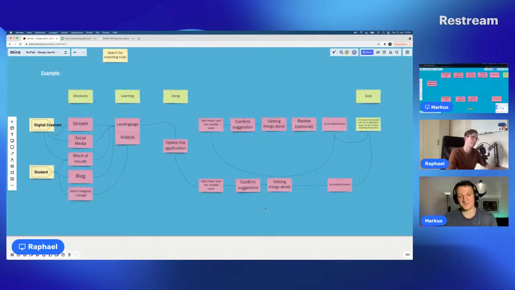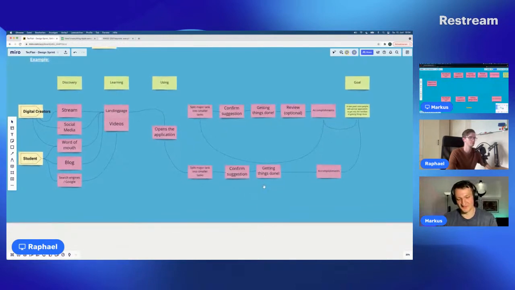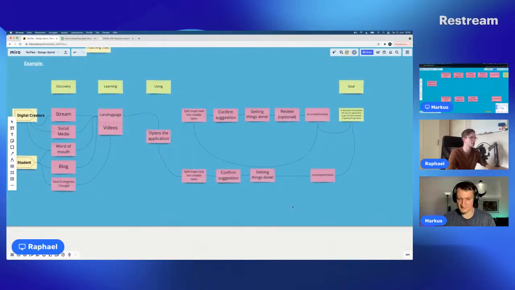So the confirm suggestion step is, in my opinion, for both. Okay, so probably this would be very similar. You said for students they might not use the review feature, right? And we want to achieve the same goal for both target audiences.